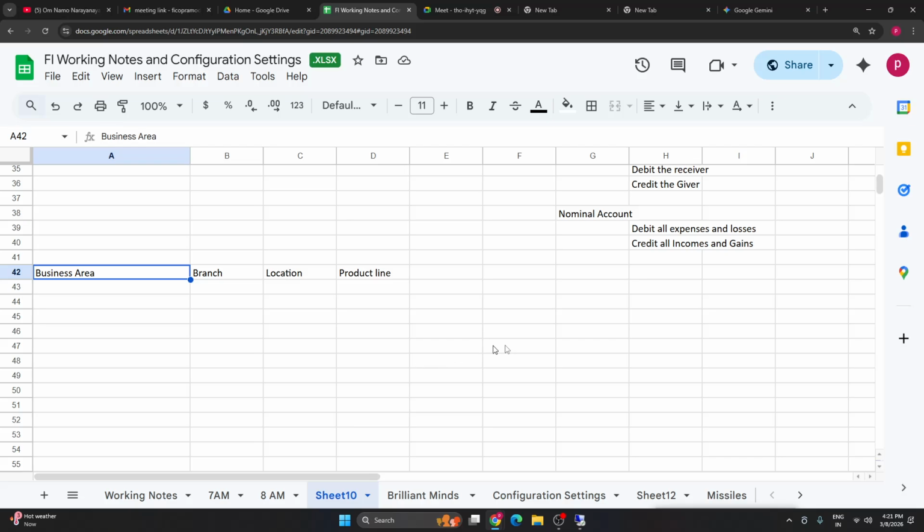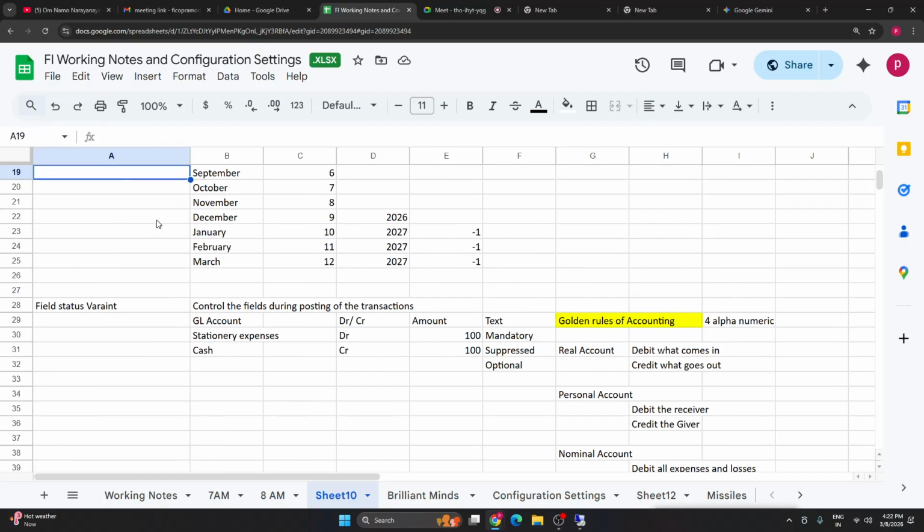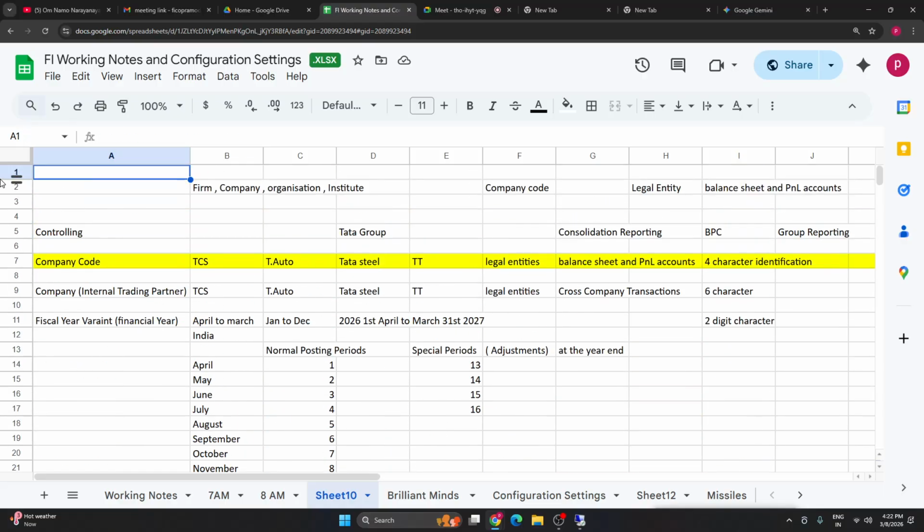Fine. So whatever we discussed can be created as a location, or as a product line, or different operations, or anything else. It depends, so you have to confirm this with your client during the implementation phase. You have to get all the details. If you are involved in the implementation phase, what will be your role? When you are discussing legal entities, you have to get all the details: how many legal entities they have, and the details related to their financial years also. They may have entities across the world, right?